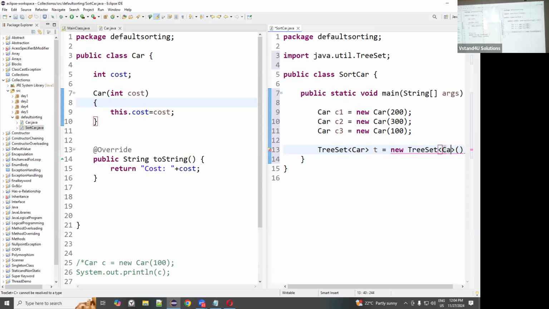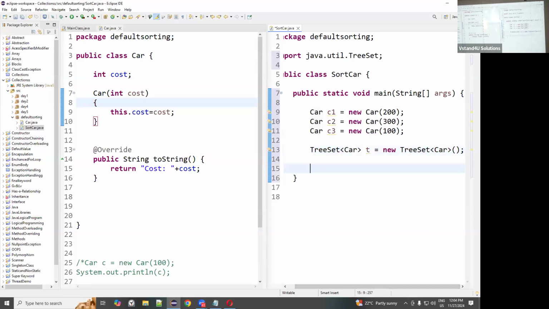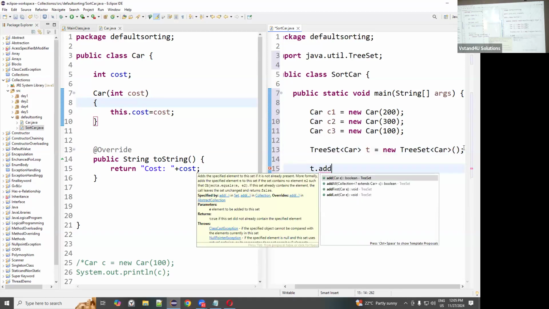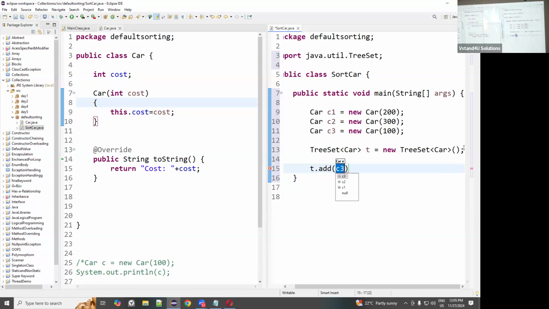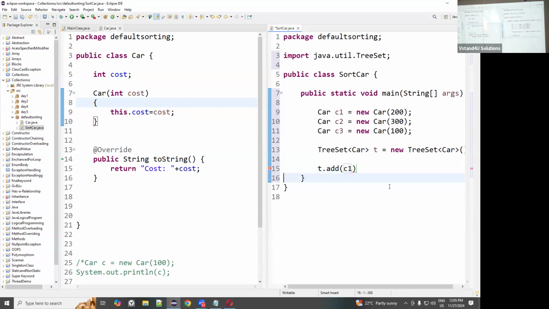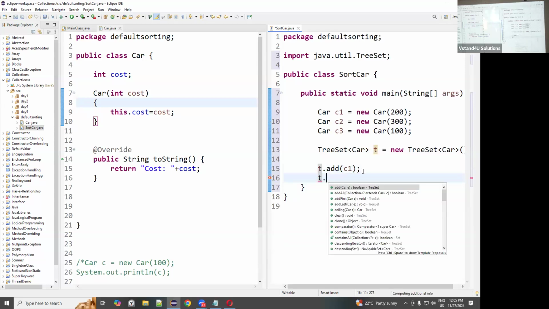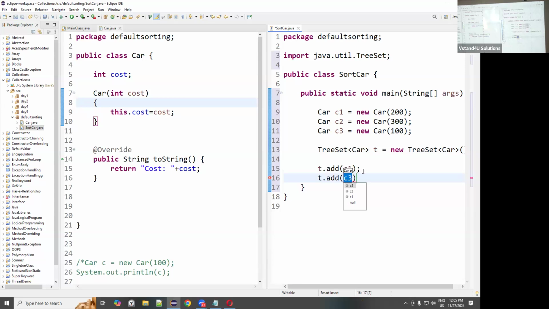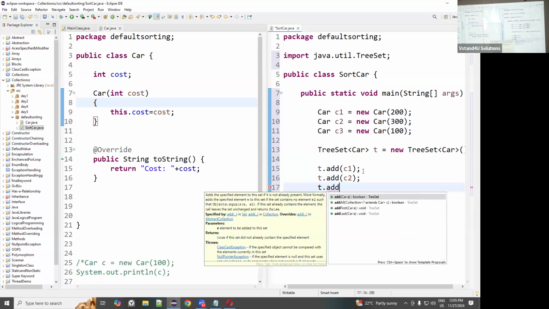And this is optional, okay? t.add(c1). t.add(c2).